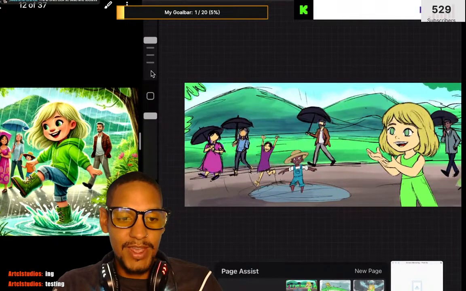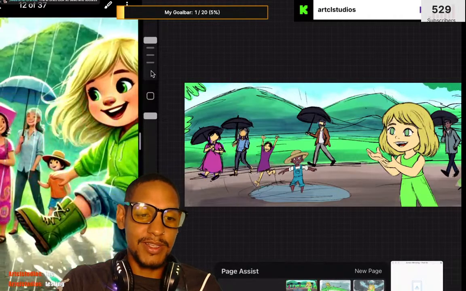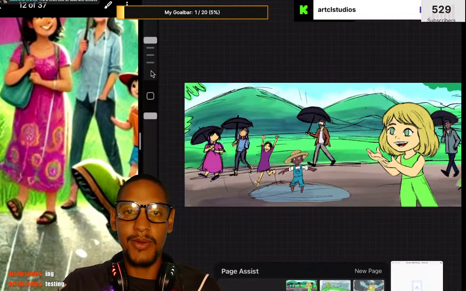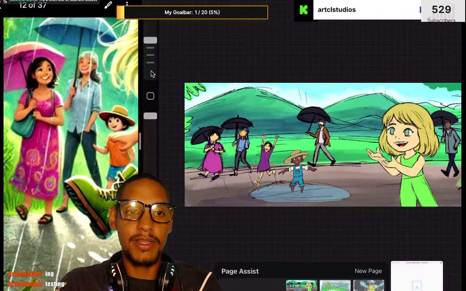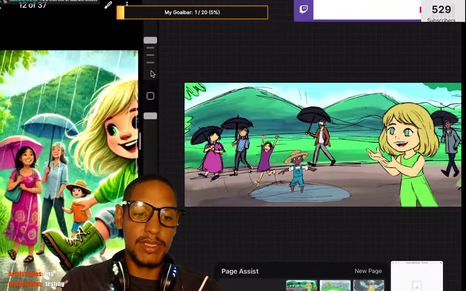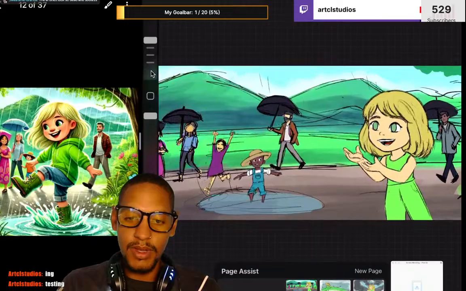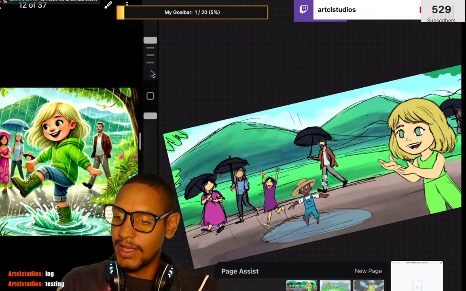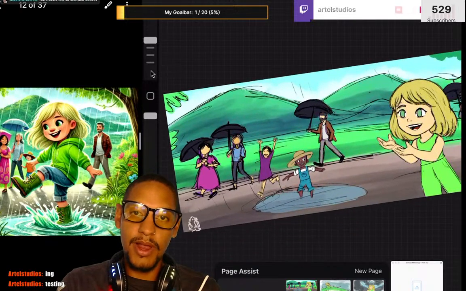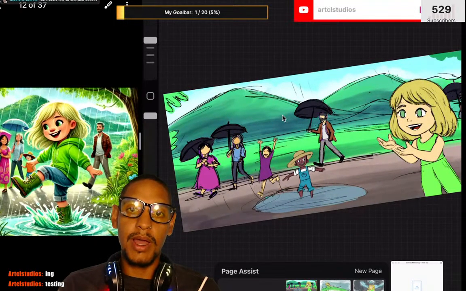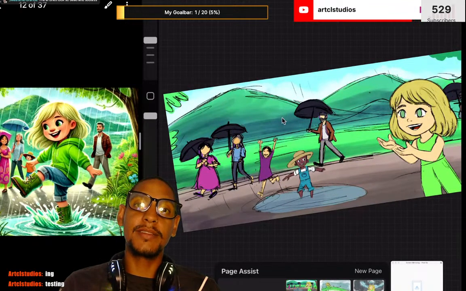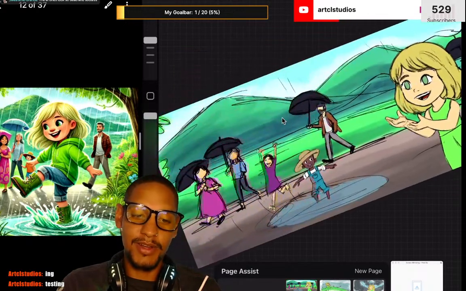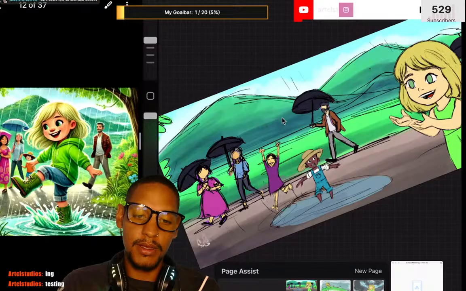So you can tell, if you see the leg here of this character, you can feel how it's sideways. So you will find a lot of little mistakes here and there. But I will always say, AI is not going anywhere, so might as well learn how to use it as a tool and not let it kill us or take us out of a job or take us out of creating.